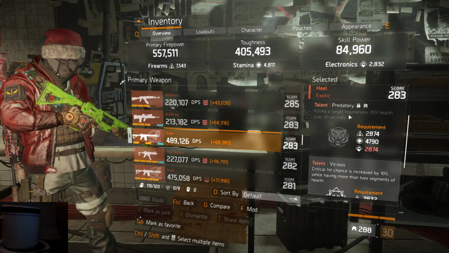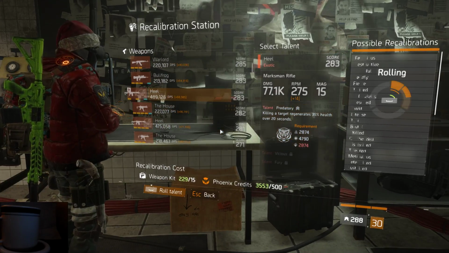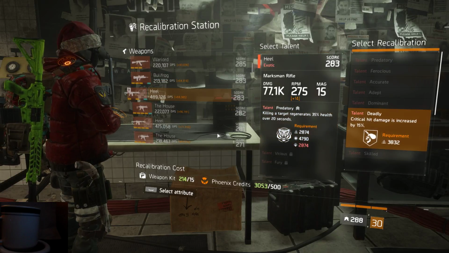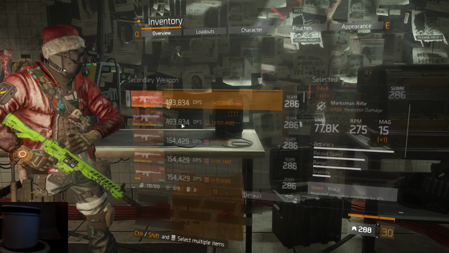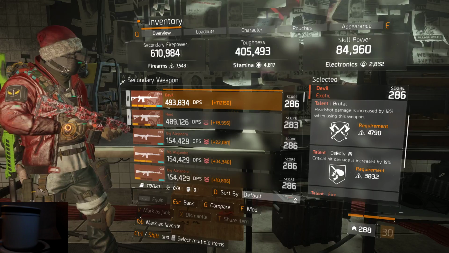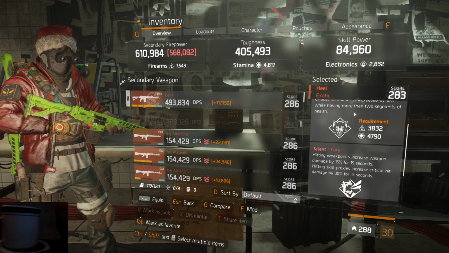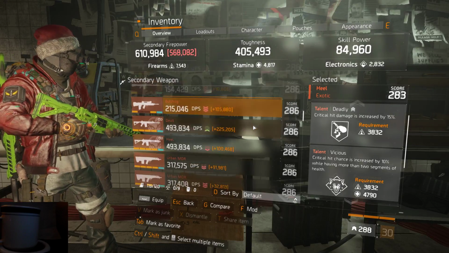So yeah, probably this guy, and then we'll get rid of predatory on him. We'll roll anything else really. I'll take anything but predatory. Deadly looks good. Alright, cool. Deadly Vicious. Brutal Deadly. I could turn this devil into a prepared devil. I could. I think we're going to keep it as our proximity sniper. Vicious is more of a long range. You know, you're missing your headshots. It sucks. That's fine. We'll do it like that.